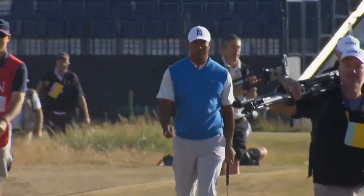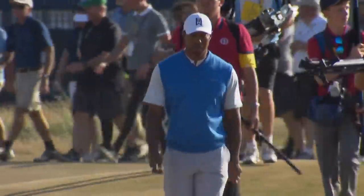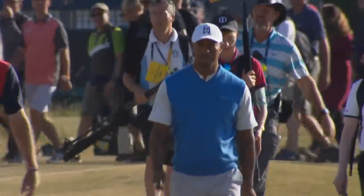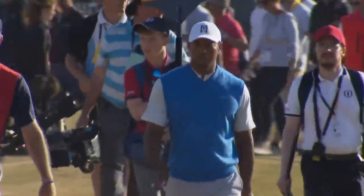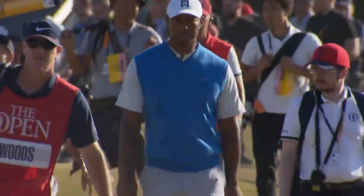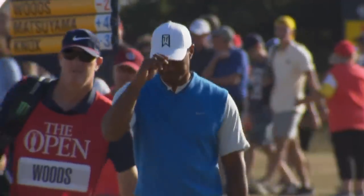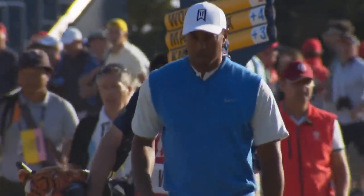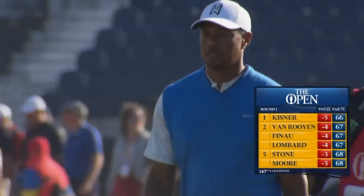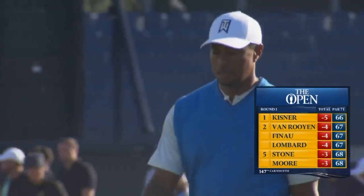Tiger Woods. Very Scottish colours today, blue and white. Blue and white, absolutely. Looks very neat, he's looked very sort of controlled, hasn't he? Determined. He's really put together a very good round. The one shot dropped, then he quickly got it back with a monster putt at the next. It didn't look 35 feet, but that's what it was. It's quite a big turn from left to right, but it went right slap bang in the heart of the hole. But there we are, Kisner still leading the way with that morning round of 66.